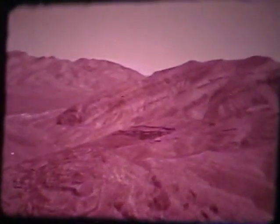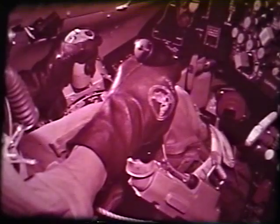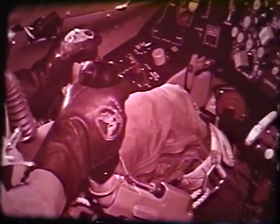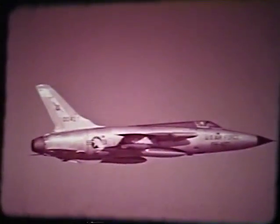What you should do is either hold the stick slightly aft or let go of it completely. This action causes the oscillations to dampen themselves out with or without the stab aug engaged. Finding yourself in a too low, too steep, too fast, or too late situation, you're almost certain to make this kind of gross stick movement as a matter of self-preservation. The solution to getting out of this kind of tight spot is self-control. Once you've got the nose of the aircraft above the horizon, restrain yourself from making those second, third, fourth, and further violent movements with the stick. Don't hammer the stick into the instrument panel. Just hold the stick slightly aft or release it, and the aircraft will take care of straightening itself out.